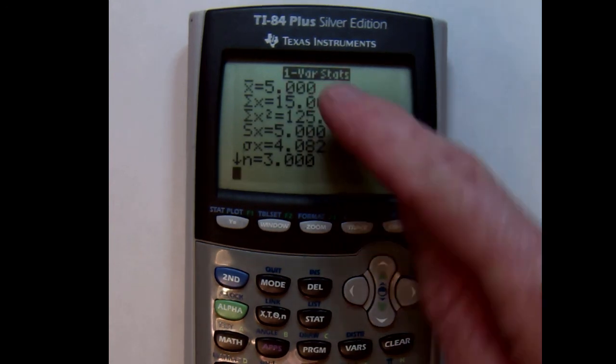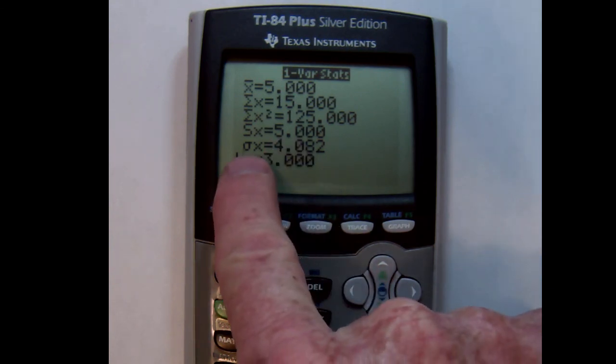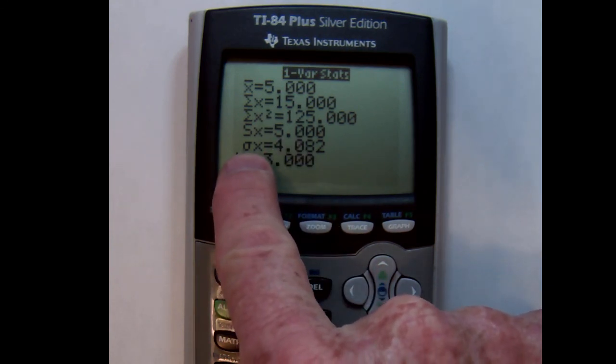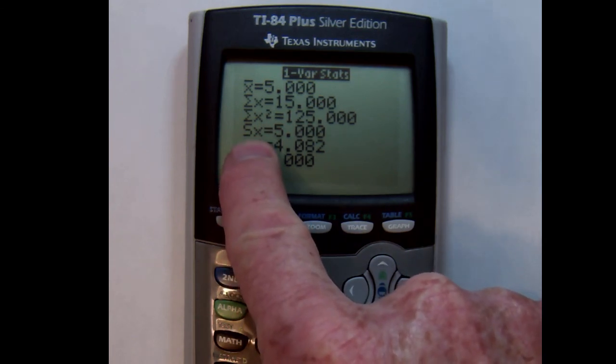Well, if you look right here, right here is L2, but it's in blue, so I have to put SECOND 2. And then it's going to calculate the statistics for list two. So there we have it: the mean is five and the s is five. We pretty much never use this standard deviation from the calculator because this means the whole population, and it's very, very rare that you would actually type in all the whole population scores into your calculator. But we'll be using this s a lot.